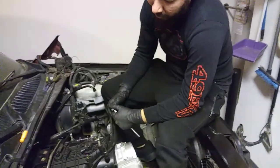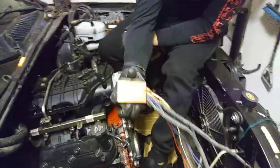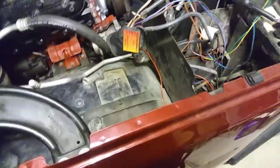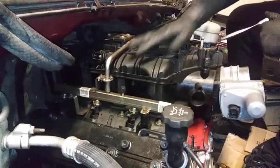I am cammed up in this one, so as for now, the manifold's in, throttle body's on. The next thing that's going to be worked on here, I want to get my fuel system going, and then all the pulleys and brackets in the front. I might do the harness, which is the Langen filter. I'm still indecisive right now to see what I can attack first. Maybe I should go ahead and attack this harness ordeal. That way you guys can actually have a clear view of where everything goes. Sorry, I got this box here. But that way you guys can have an idea of where the cam sensor's at, and then the crank position sensor, and then the cam sensor signal from the harness in the back. I know that you guys can't see none of that right now that the manifold's in there.